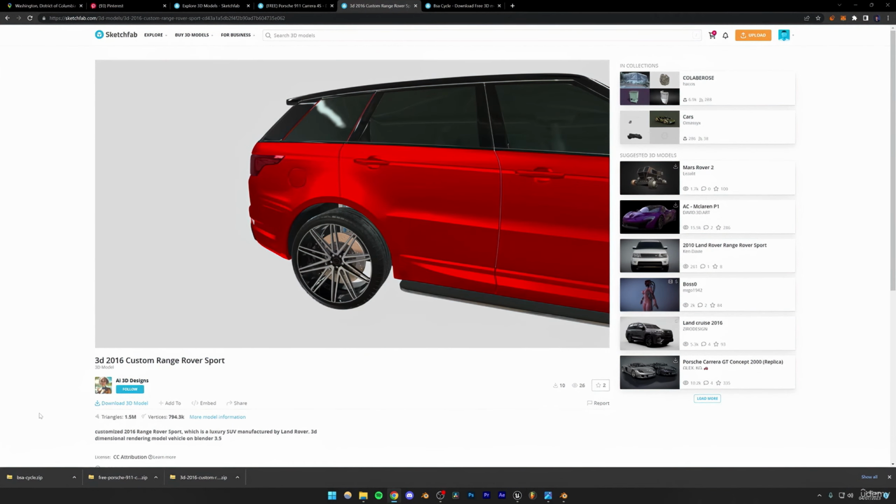Alright, so the assets have been downloaded now, and I'm just going to be going ahead and opening Blender. Now you can obviously open the FBX file formats directly inside of Unreal Engine 5. However, I just usually like to open things in Blender first, and just make sure that the normals are right and everything just works fine, the materials and everything, just before we import them in Unreal Engine 5.